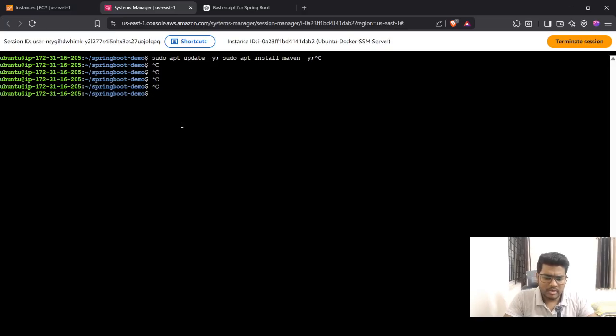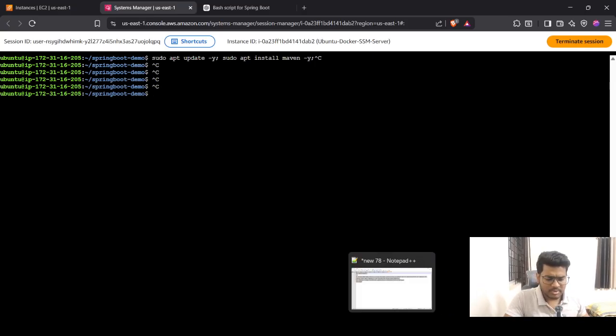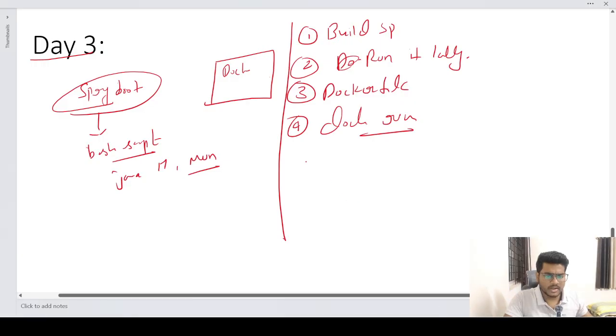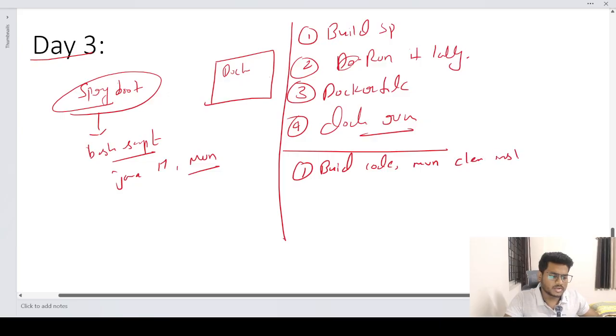Now, to run the Spring Boot application, you do two or three steps. First you build the code, using the command mvn clean install. Then we run it using java -jar and the jar name.